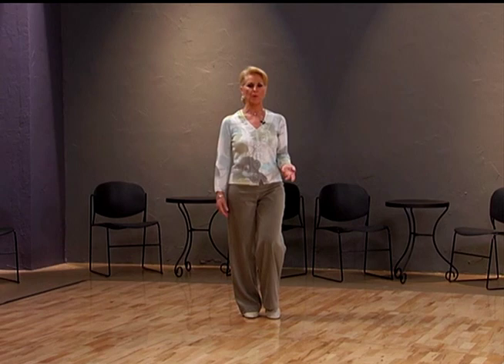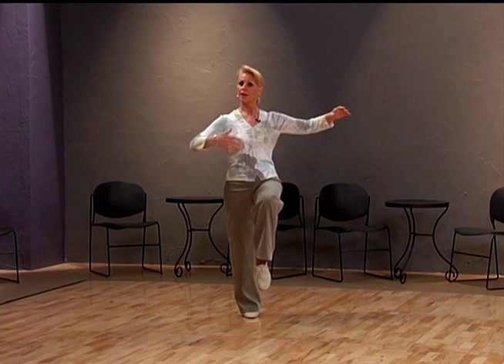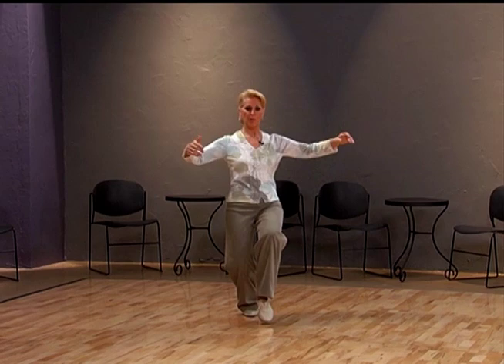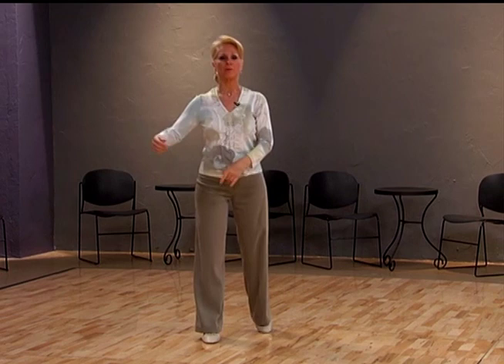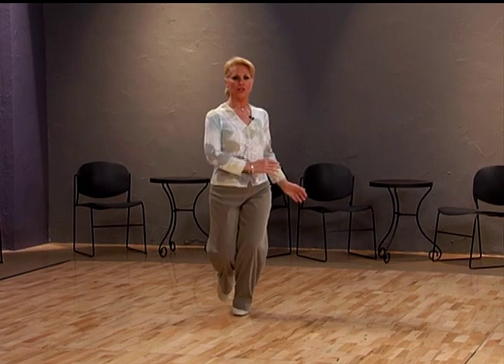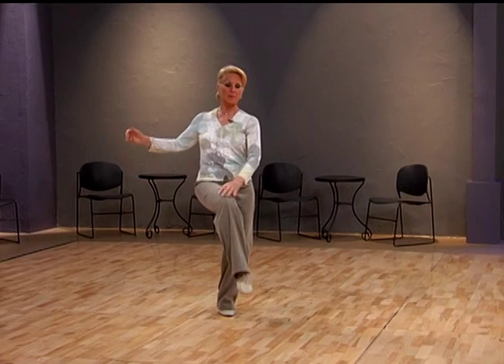If you were to stand — let's say I'm going to do the man's part of a twinkle to an open right turn — I'm standing on my right leg. If I were to lift up my left leg, obviously there's only one leg I could possibly use, and that would be the one I'm standing on. What I'm going to do is bend the knee of my right leg enough that I can put my left foot down. I'm not pushing my leg out in front of me — I'm literally just setting it down, and then I'm going to swing off of it.